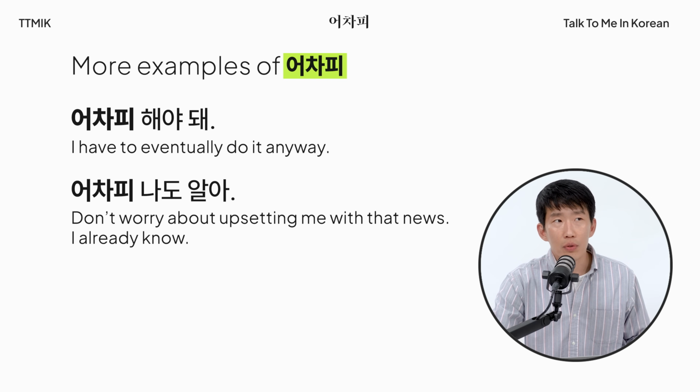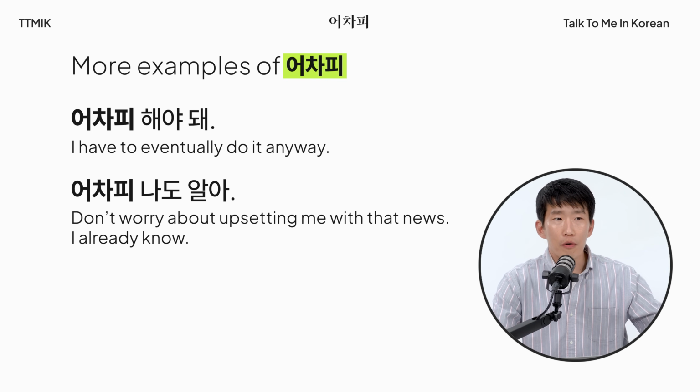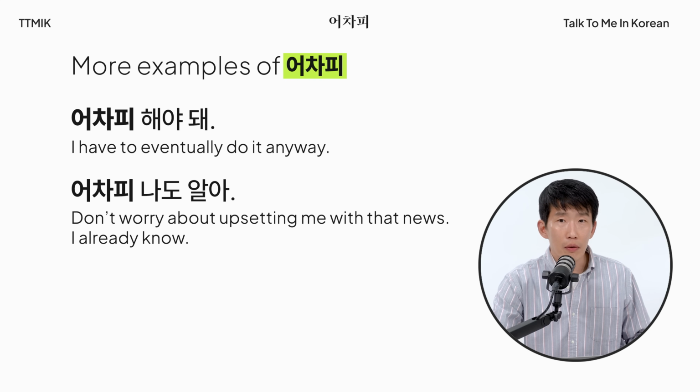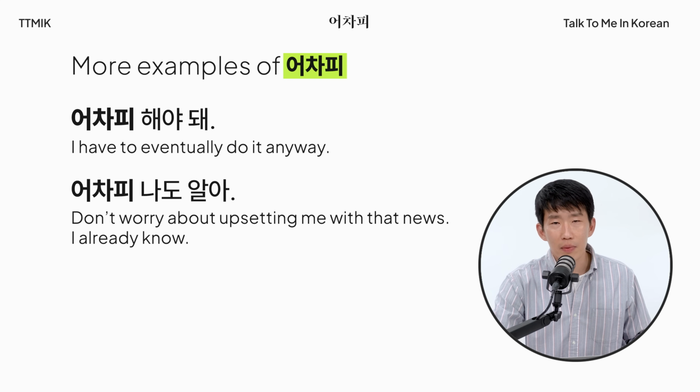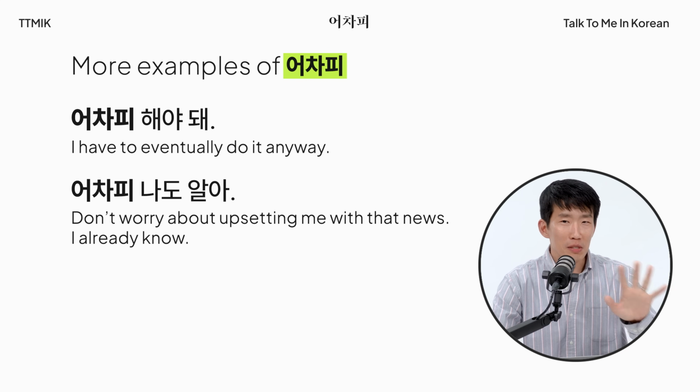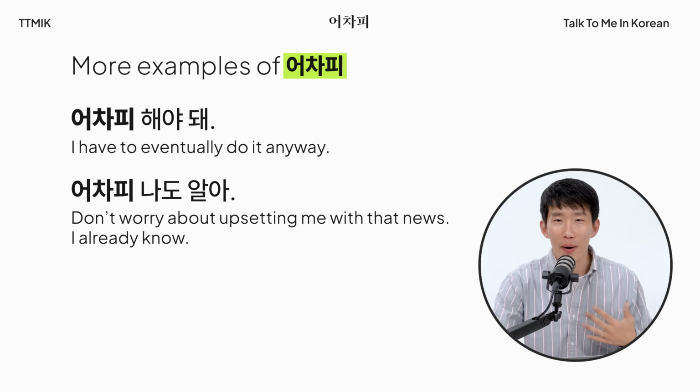어차피 나도 알아. So this is about a situation where your friend or somebody is worried about not wanting to tell you the news and you're like, don't worry about upsetting me. I already know. 어차피 나도 알아. 숨길 필요 없어. 조심할 필요 없어. 어차피 나도 알아. I'm already heartbroken.